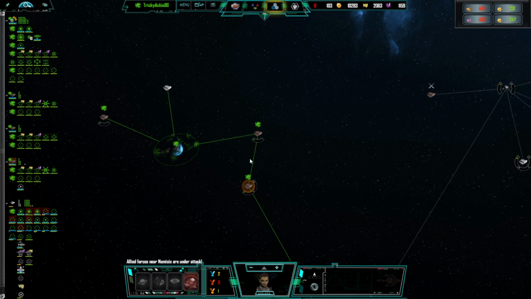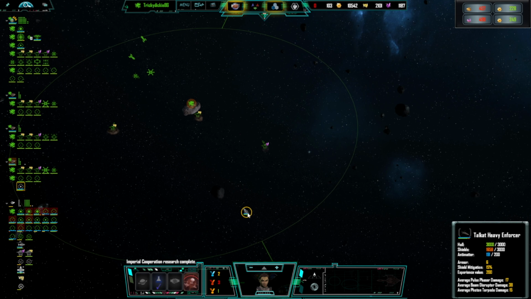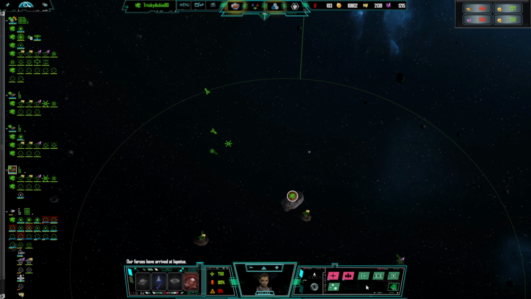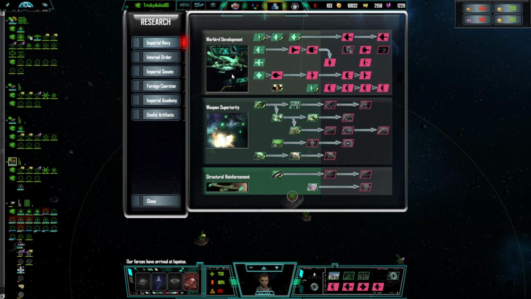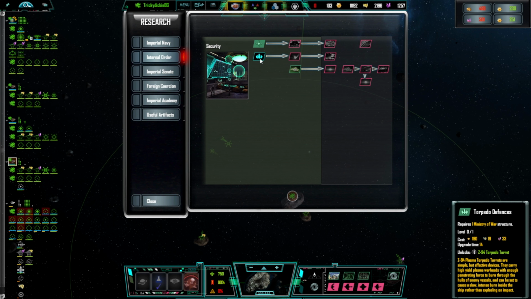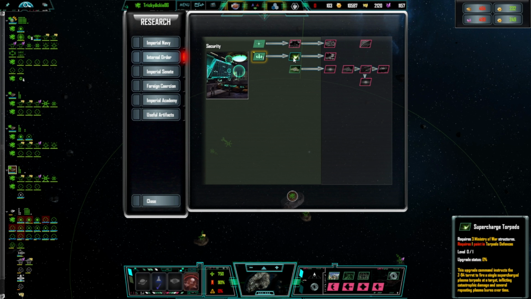Maintain this course. There we go. What's happening here? Our research is complete. A Tau Cat has arrived. I may have to research some defenses here. Let's go. Torpedo. Supercharge it.